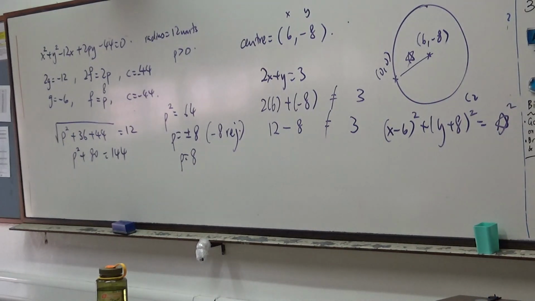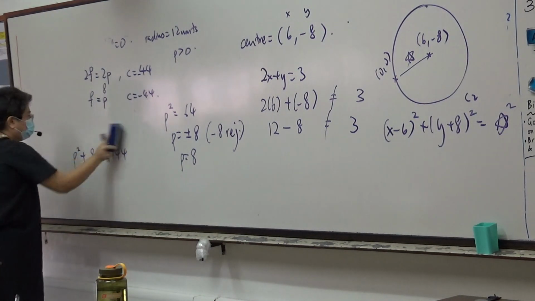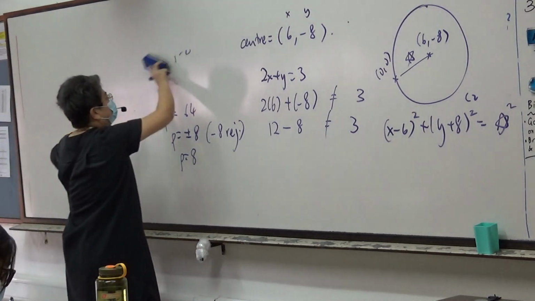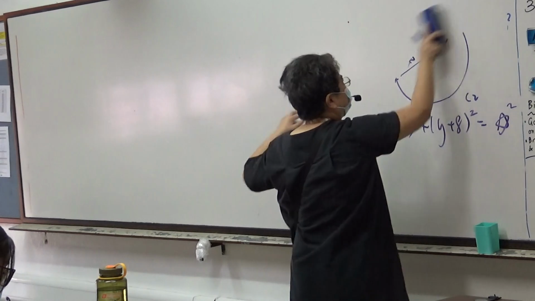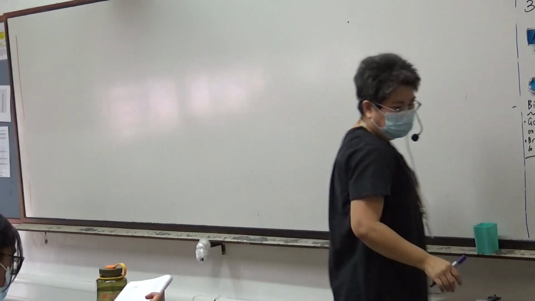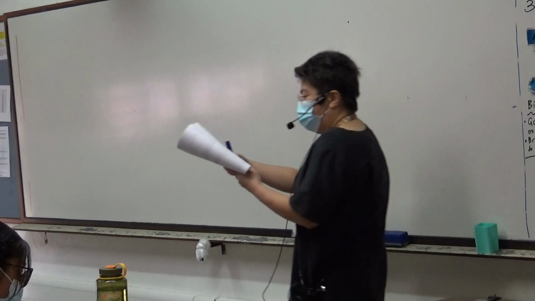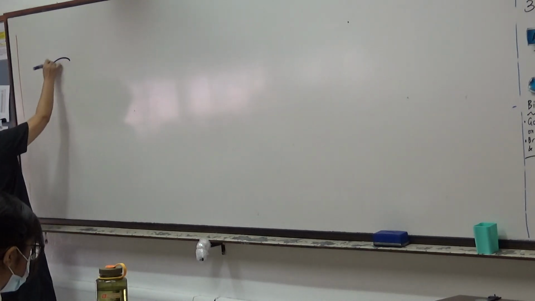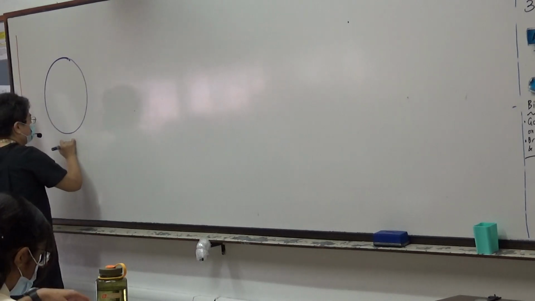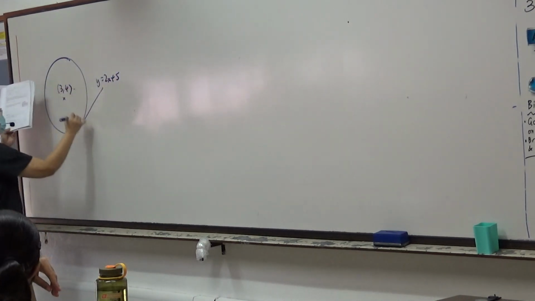Okay. Now, can you read question 7? Example 7. Example 7 says this. The line blah blah is a tangent to the circle with center C at point P. I told you already, it's just symbolic. So I draw this. This is the center, 3, 4. This is the point P.